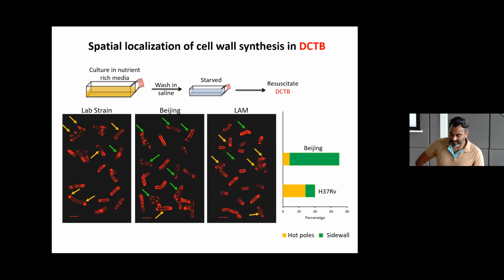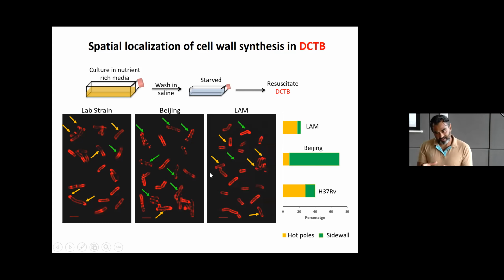And then there was that other strain I told you that made very little DCTB. That was the lamb strain. We find this a lot in people who have HIV-associated TB. For example, in a place like Matlosana, where there are a lot of the mines, home to some of the world's deepest gold mines, there's a lot of TB there. And you see the lamb strain also looks very different in that it doesn't have hot poles or hot side walls. It seems to just be hot everywhere. Look at that, it's hot everywhere.